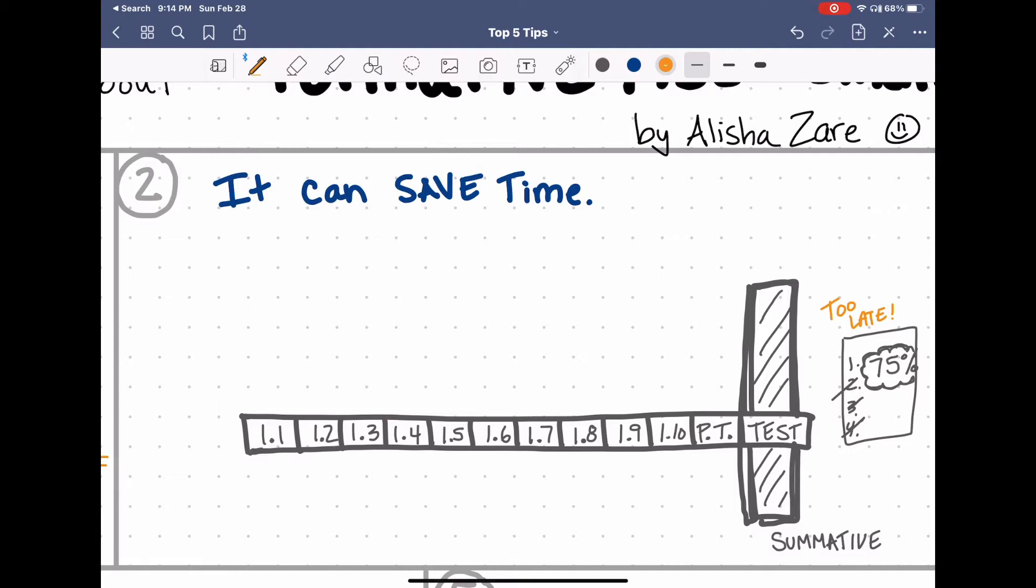San Francisco Unified has a wonderful model for their units in how they use rich tasks like Mars tasks for formative assessment to gather information about what students know and are able to do. They start with an entry task, sort of like a pre-assessment to check, what do you already know? Then they have an apprentice task. What sense are you making of what you're learning?